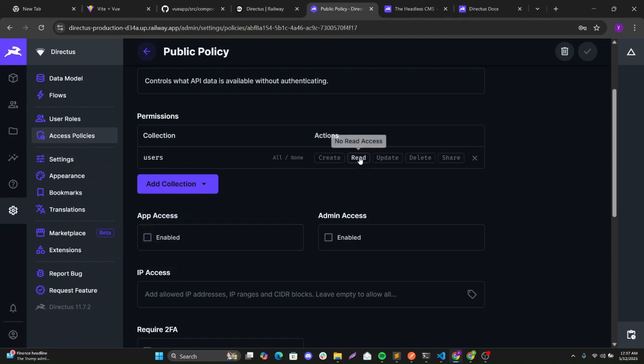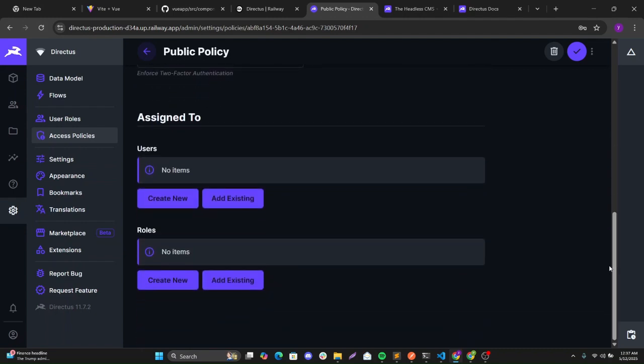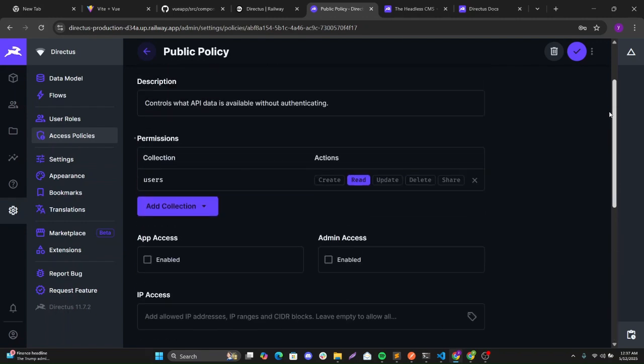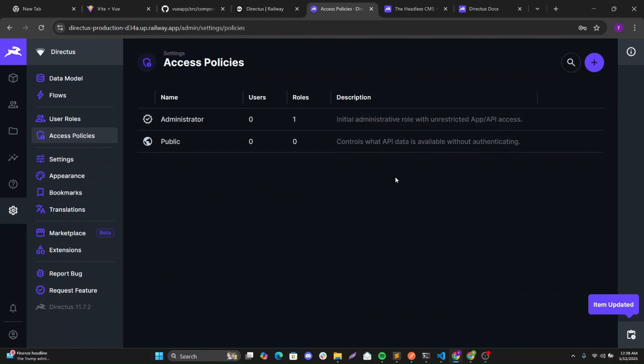So let's say they can read. So all access. Assigned to users roles. Okay, that's fine. I'll just have to test it now. So yeah, we are at least done with that.